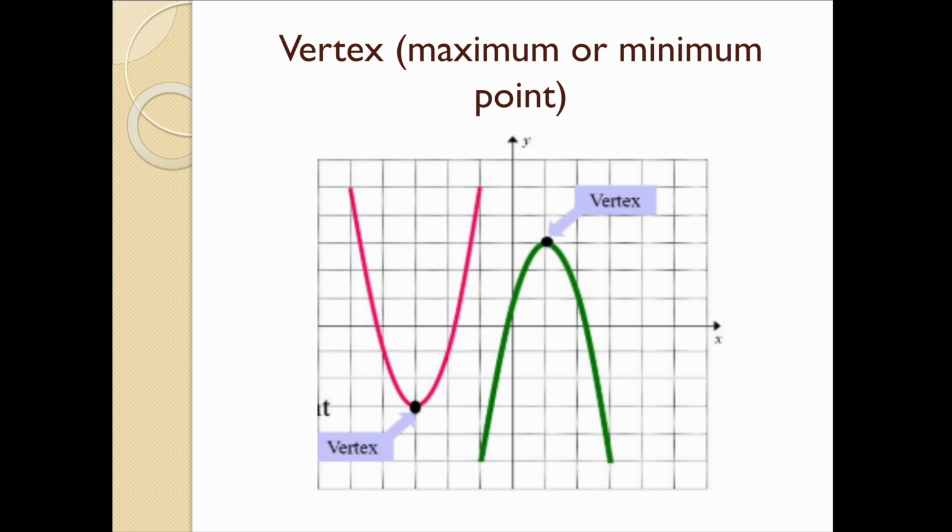Alright, so this here now, we call this the vertex. Remember we said this point here, we call the vertex. As you can see here, it could either be a minimum point or a maximum point. So the vertex could either be a minimum or maximum point. So these would give you an idea of what a minimum and maximum point look like. You could take this down as an example of the difference between them. As you can see, it's just one flipped compared to the other.